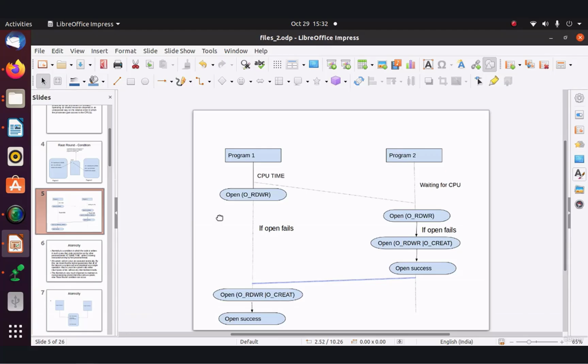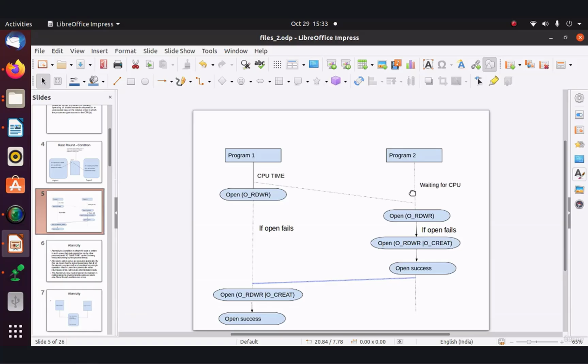Now let's say that the scheduler has given program 1 the scheduling time and it has performed the open system call and checked whether the log.txt file exists or not. Before proceeding to the next system call, let's say that the scheduler has given the scheduling time to program 2.